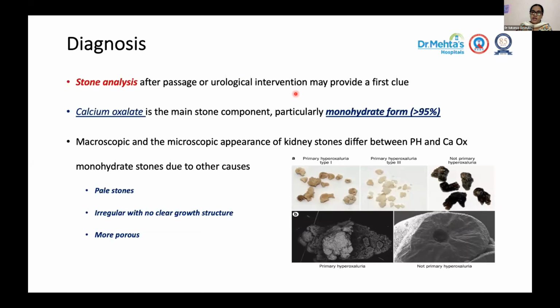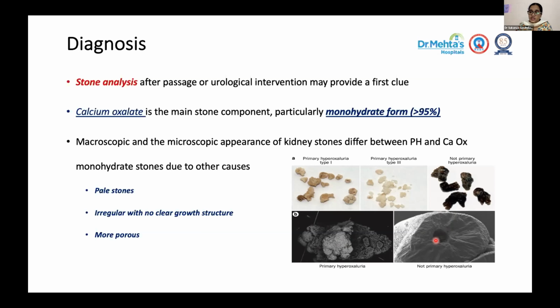People have shown that the macroscopic and microscopic appearance of these calcium oxalate stones, compared to calcium oxalate monohydrate stones of other causes, say an idiopathic cause, could be very different. So primary hyperoxaluria enzyme deficiency confers a specific architecture to these stones, hinting at a different pathogenic mechanism at play here. These stones are usually pale compared to calcium oxalate monohydrate stones that are not from patients with primary hyperoxaluria. Those are darker, but the stones from primary hyperoxaluria are very pale. And they are also more porous and more rugged in appearance compared to the non-primary hyperoxaluria stones, which have a radiating sort of inner core and outer core and a well-defined architecture.